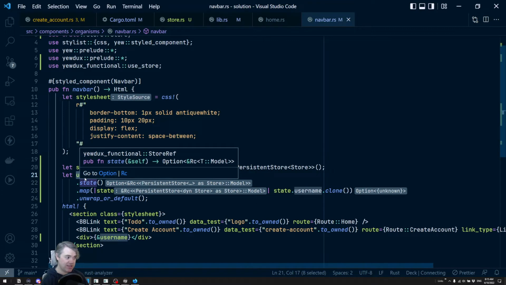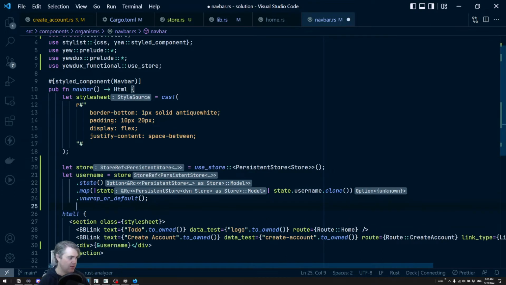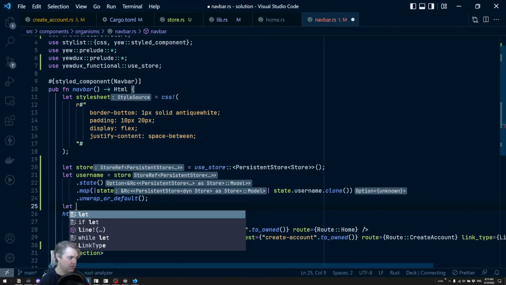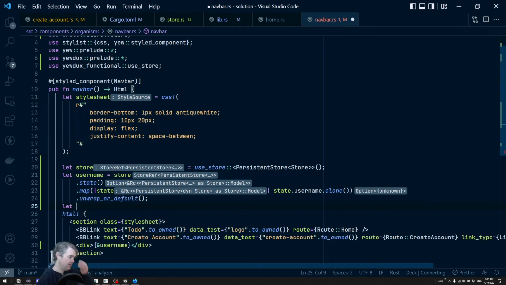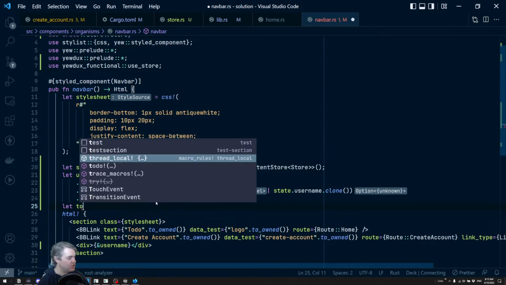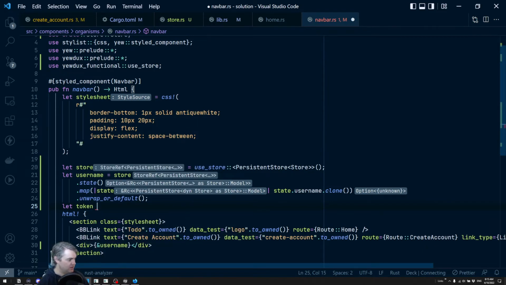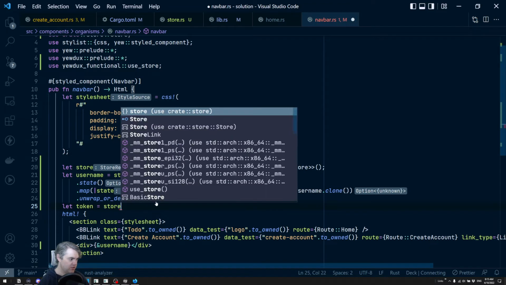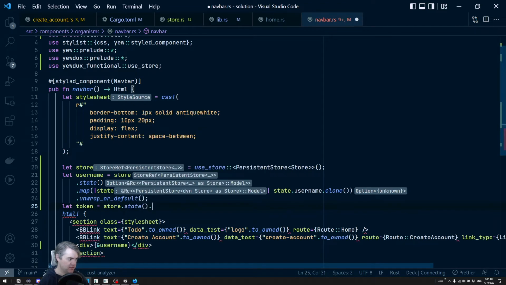So we are going to want the username. I'm also going to want the, what is it called? The token out here. So the token is going to be equal to, okay, store.state.